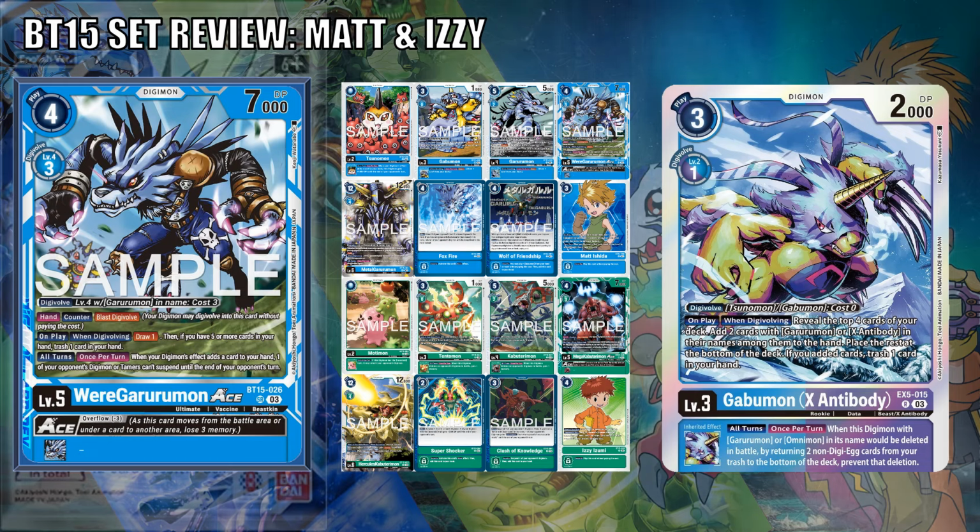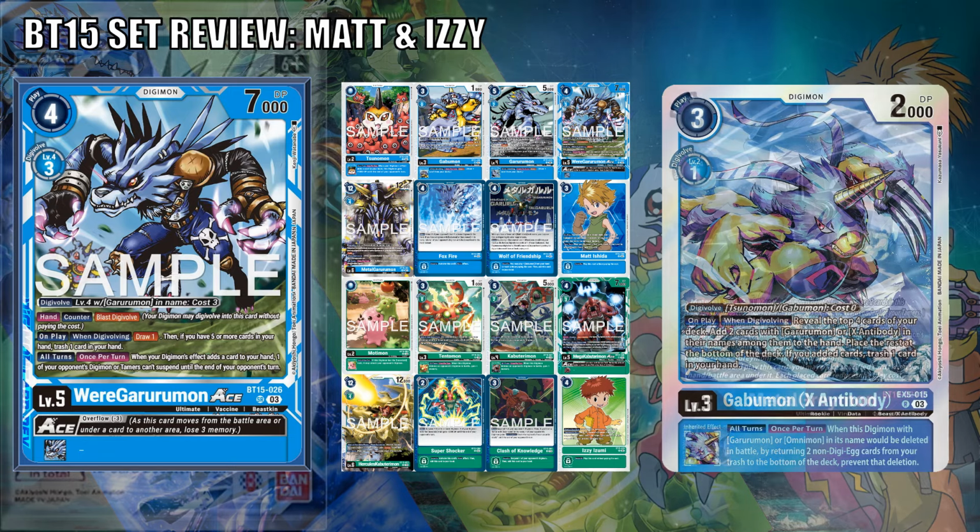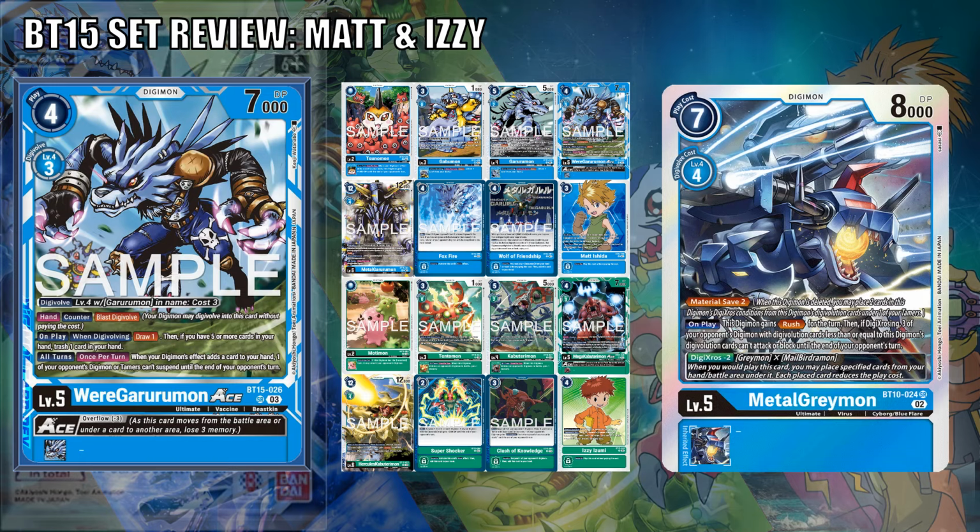Hella work. All turns, once per turn when your Digimon adds a card to your hand, one of your opponent's Digimon or Tamers can't suspend until the end of your opponent's turn. Now we're adding stunning too? Oh man, it's like Blue Flare all over again.